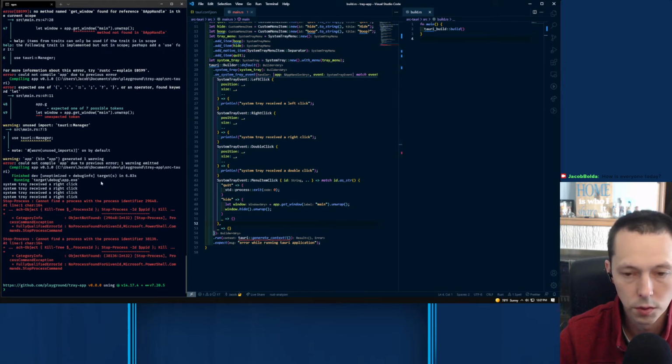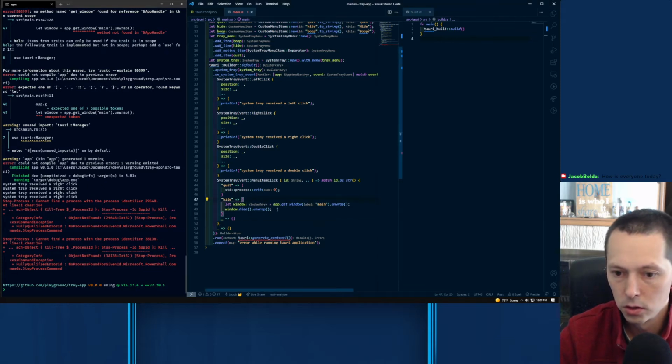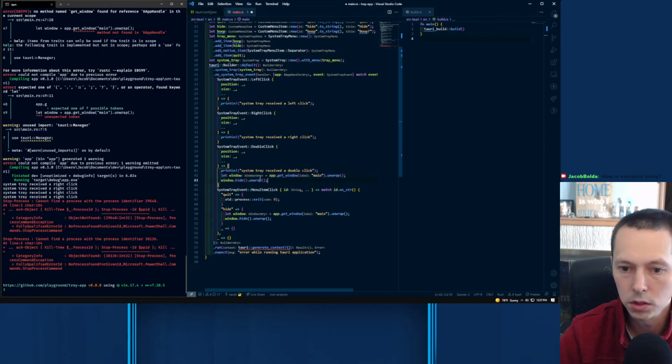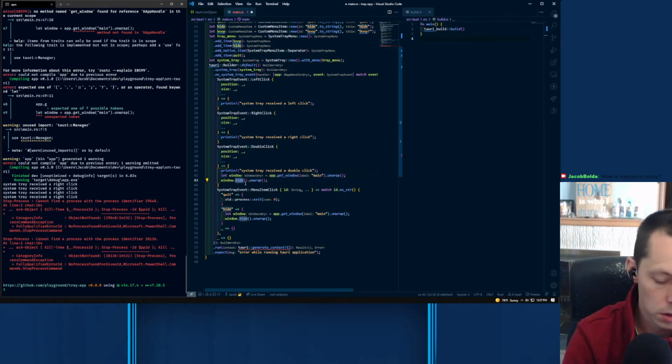Yeah, and you can see here we're getting the right click. So we can do something similar here, I think. So on a double click, we want to do an unhide.